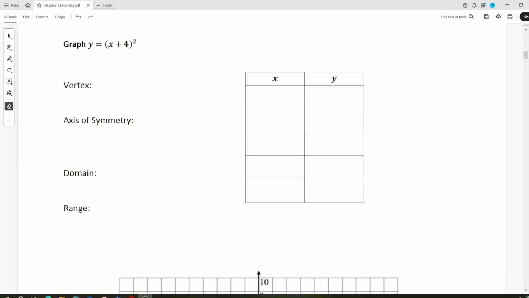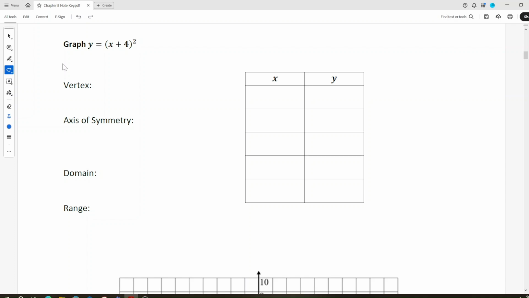So now hopefully you get the concept. I just want to practice one more before you go on to do your worksheet. So if I just asked you from scratch, graph y equals (x plus 4) all squared, I want you to be thinking that this is the shape of a parabola because it's an equation squared, right? Versus y equals x plus 4, which would just be the graph of a line.